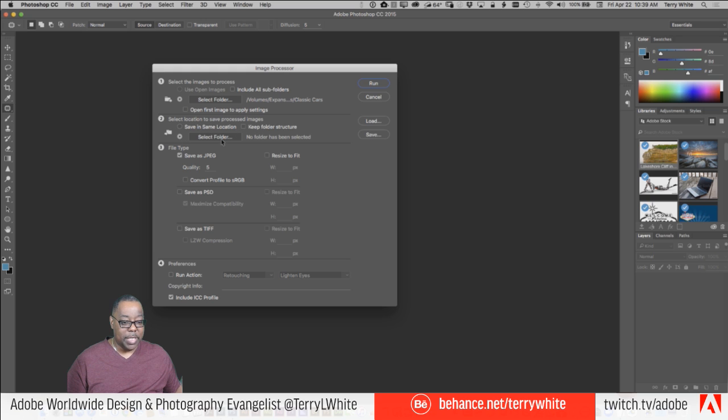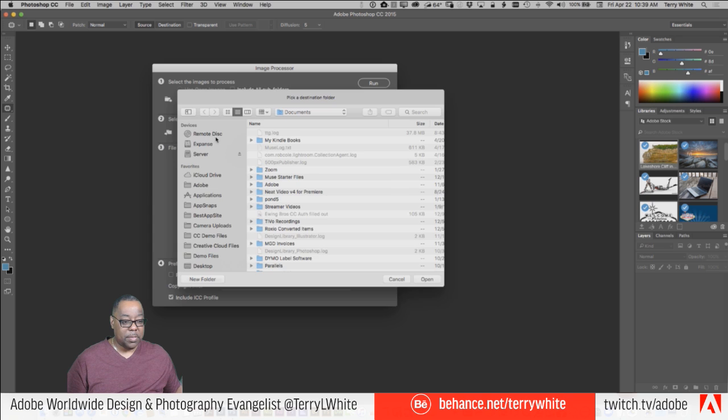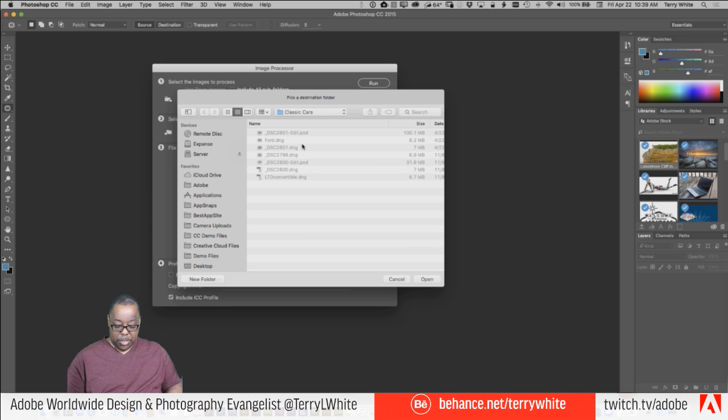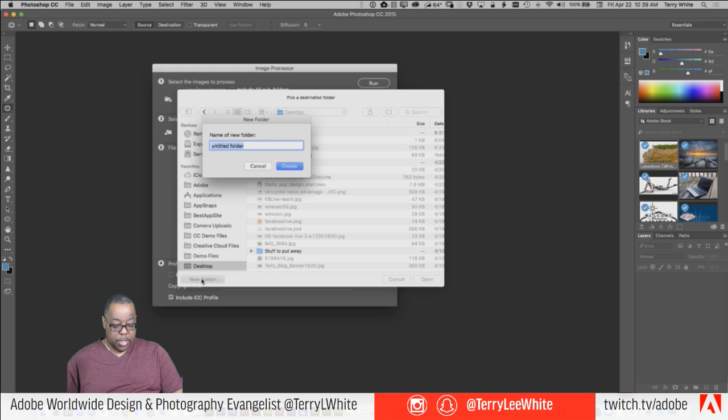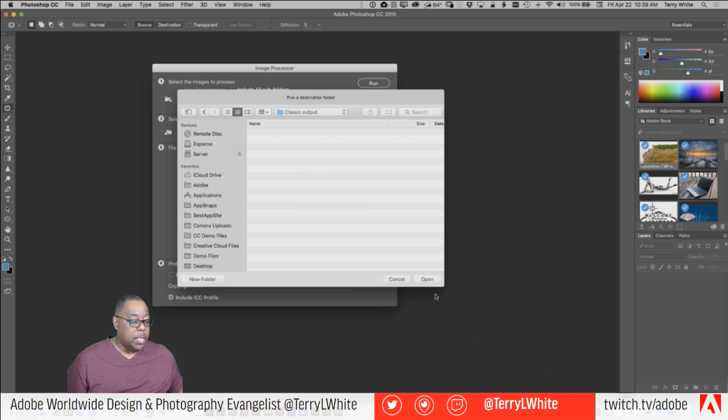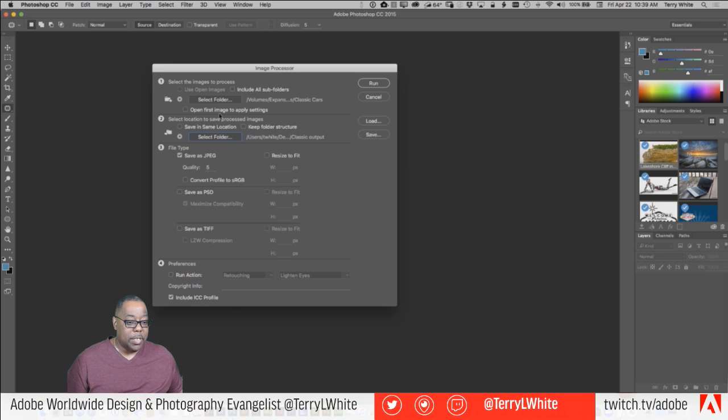So for example, I can say don't put them in the same folder, put them in a different folder. We'll just put this one out on the desktop. Make a new folder, and we'll call this one Classic Output. All right, now that I've got the classic output, I've got where it's going to get the images from, where it's going to put them when it's done.